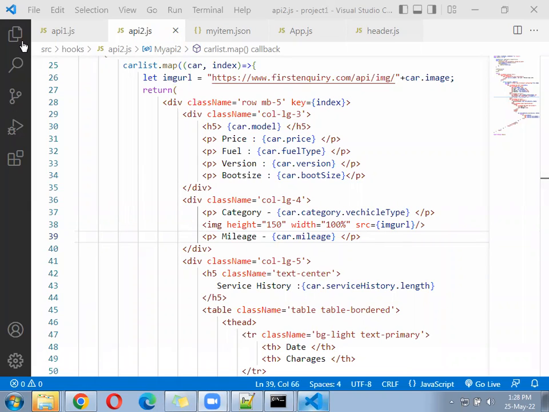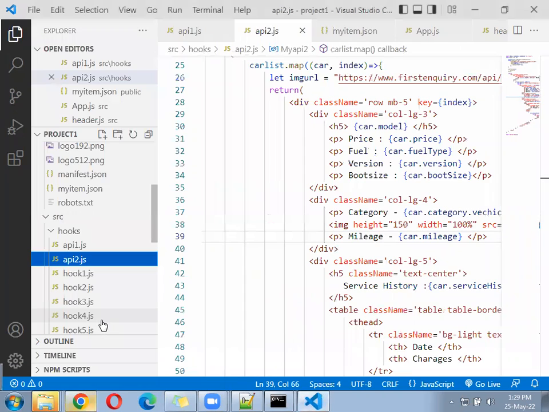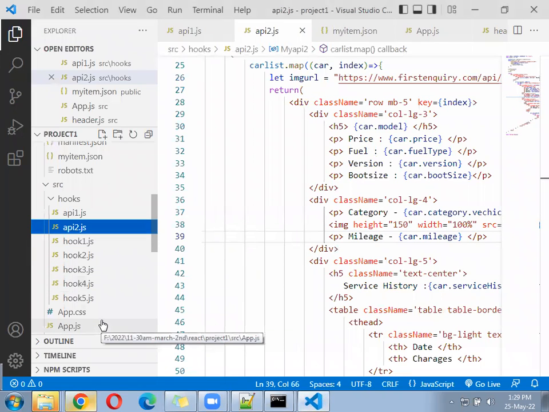Create two components that you can try now. Place the data and display. Create two more components; hook 5 we have created till now. API 1, 2 we created, one more you created, 3.